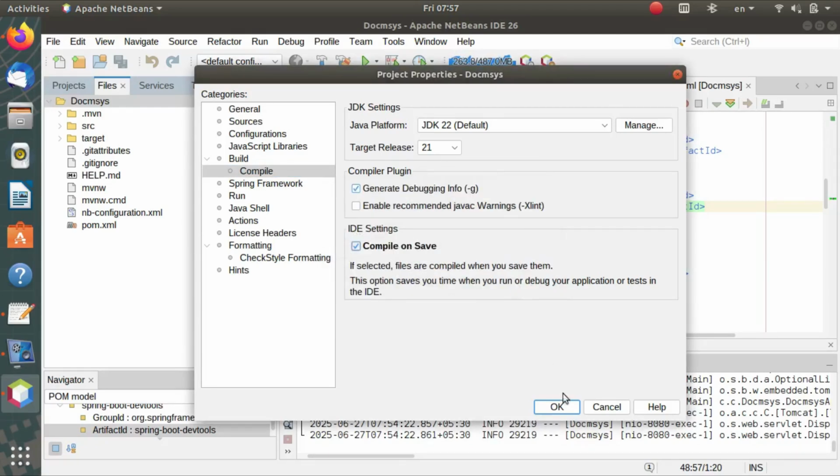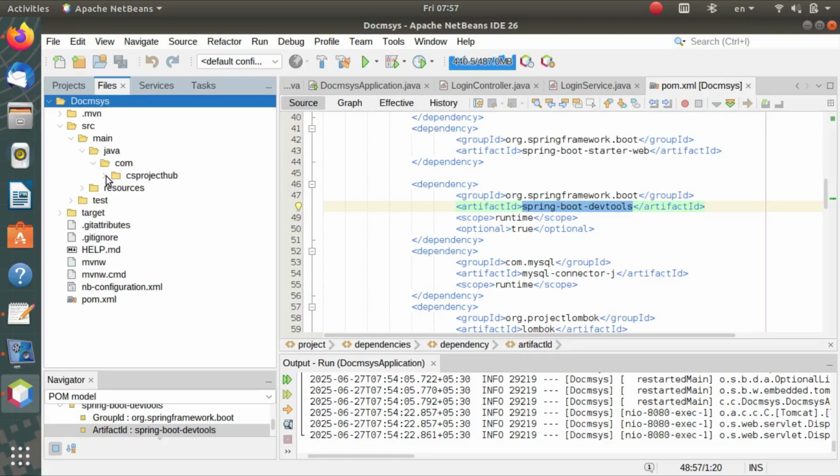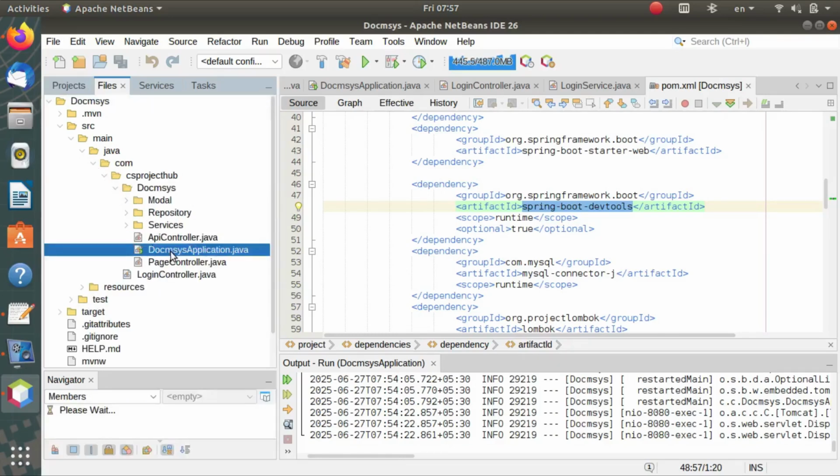Okay, and press the OK button. After this, run our project. Where are my document management system files? Here you run it.